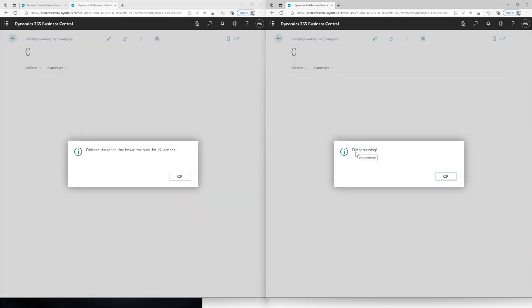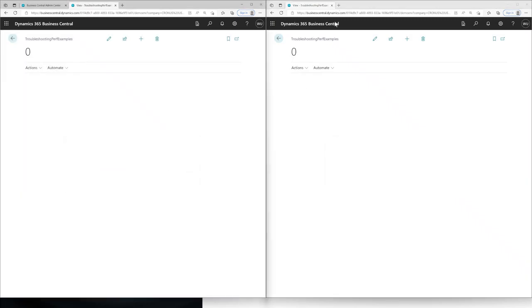It will release the lock, at which point this one will be able to take the lock and release it quickly. So how do you troubleshoot something like this? Of course, the person who is working over here might say it's okay, it takes 15 seconds because he was running a report or something, and it's expected. But what he doesn't realize is he's locking some tables the whole time, which is preventing others from doing quick things. And that's not acceptable. So how do we troubleshoot this?